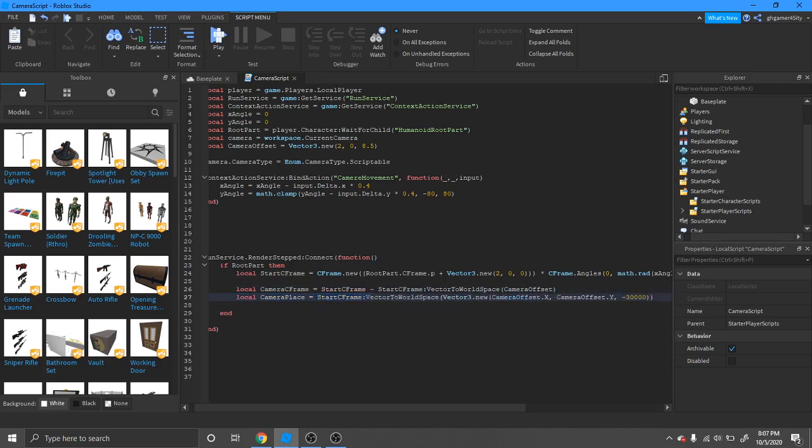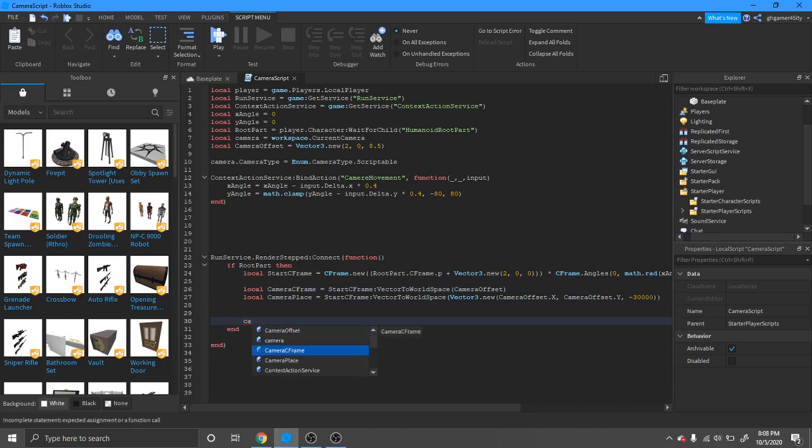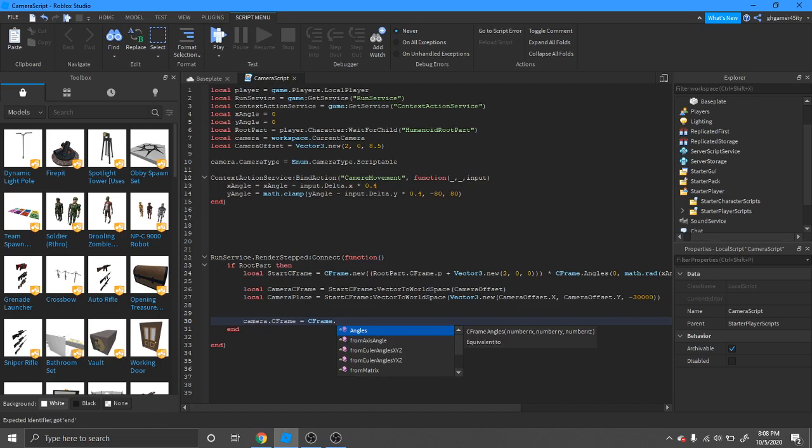If you want, you can get rid of these, but I'm just going to delete them too. But you don't have to get rid of them. So then you can just type in camera.CFrame equals CFrame.new, and then camera CFrame dot p, and then camera place dot p.